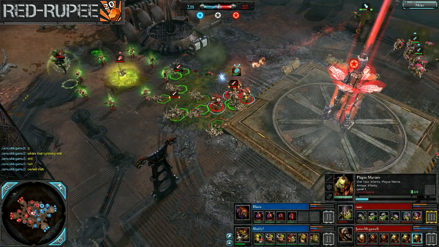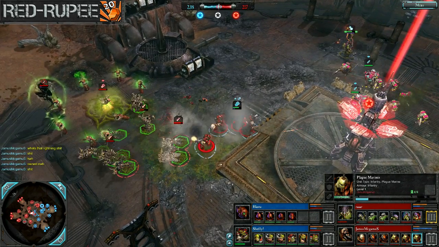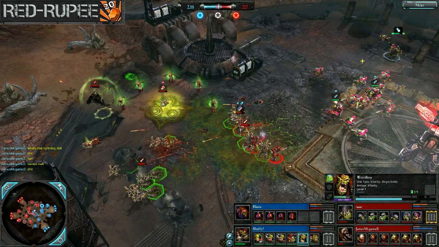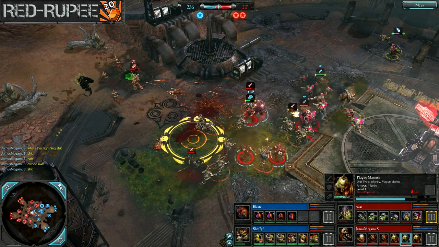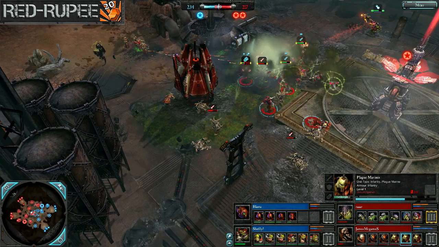Here come the Assault Space Marines. Gonna go ahead and jump in on these Plague Marines. And you can see the Weird Boy is just doing a great job of making sure he doesn't knock over those Assault Space Marines. So pretty good play there overall.